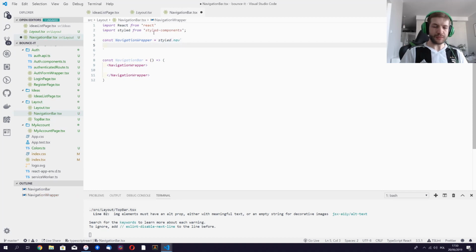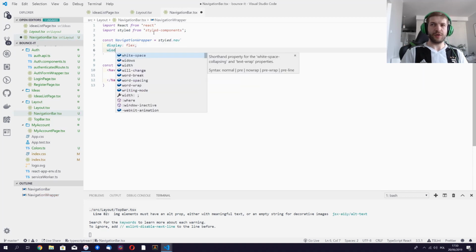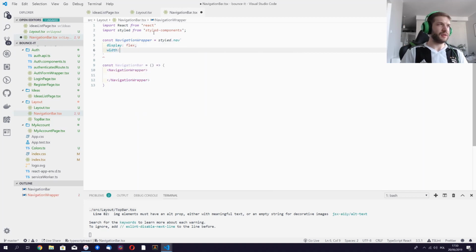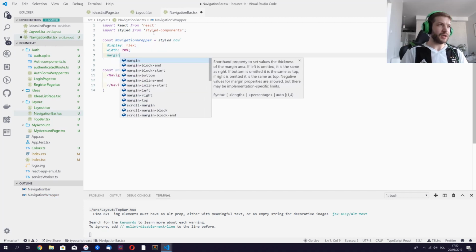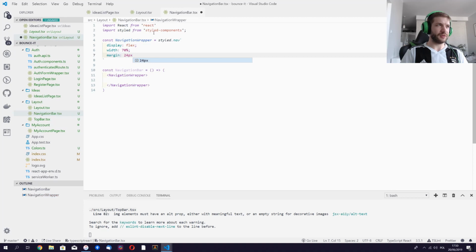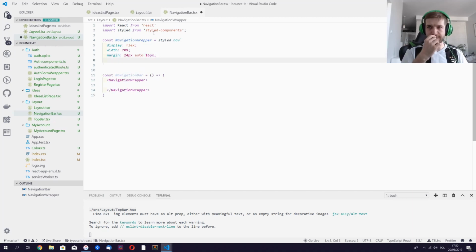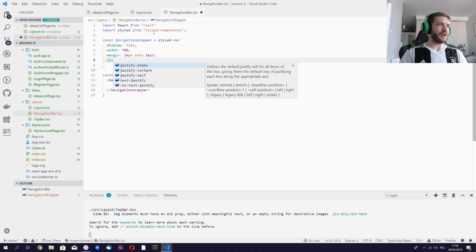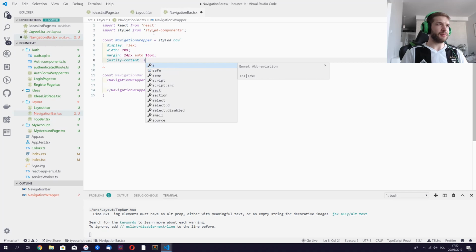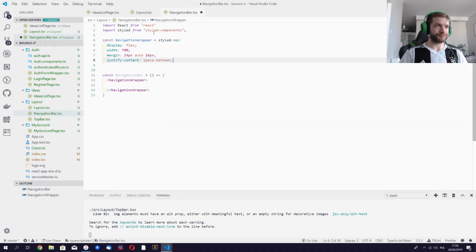Of course we'll display flex as always. Make the width 70%. Margin is gonna be 24 pixels from the top, auto on the sides, 16 pixels, and justify content is gonna be space between.